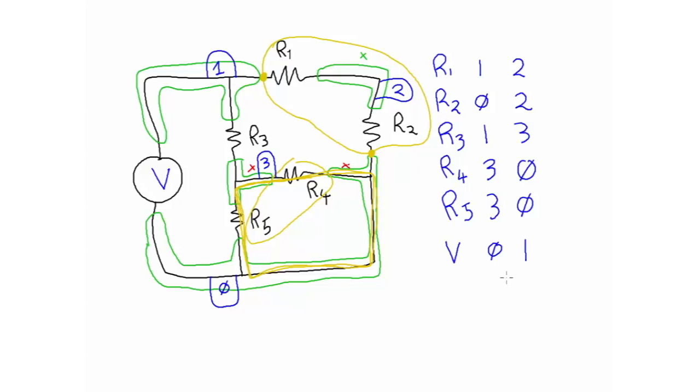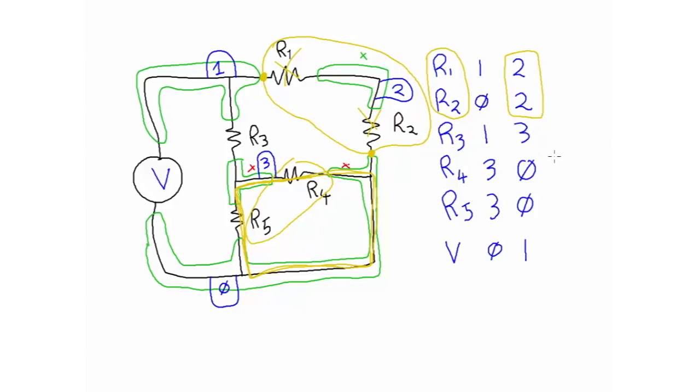So the rule that a computer uses in this circumstance, he goes through this list, and being a computer, he's very methodical and numerical, and he says to himself, if I can find a node number that occurs only twice, then there'll be two things in series connected to it. So I see here that the digit 2 occurs only twice, doesn't occur anywhere else in the list. Because the node 2 occurs only twice, I know that the two elements connected to it are in series. And lo and behold, I get the same result. R1 here and R2 here come up as being in series.